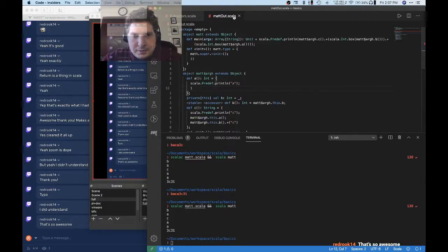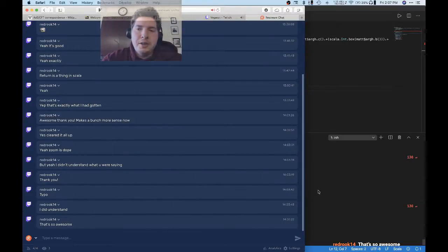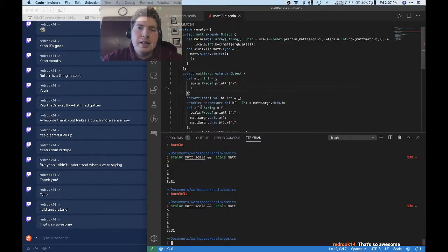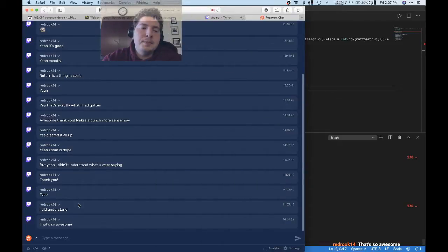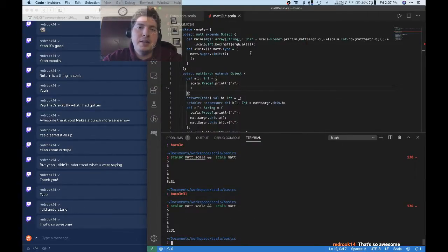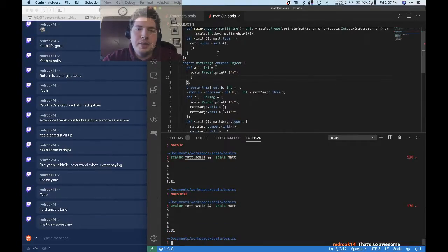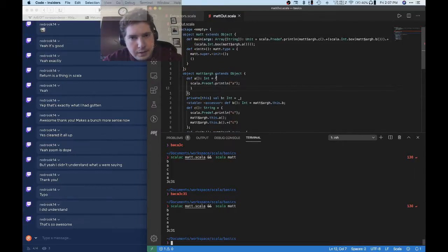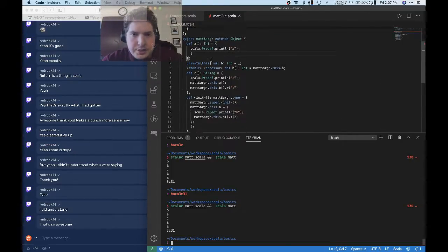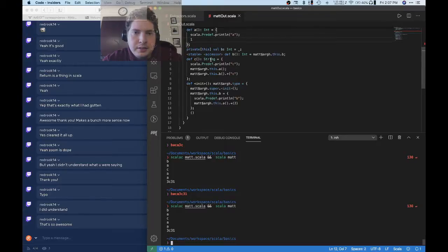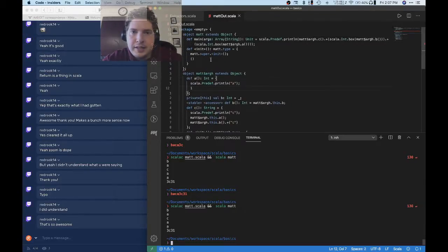Oh, I never showed you the other way of doing it. I ended up figuring out the solution without having to look at this, but if you were having trouble understanding what's going on, this would be a good way to do it because here you can see all that stuff, what it's doing.